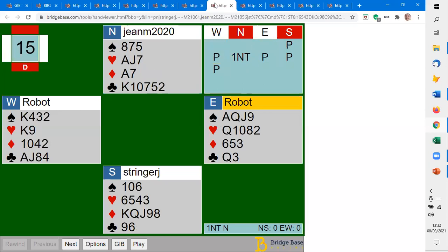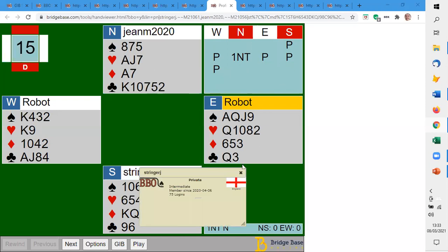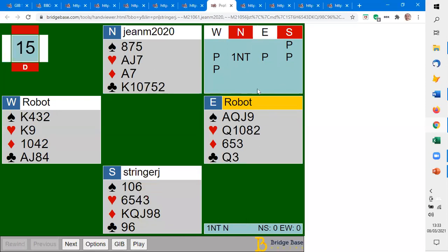Here's another one. This was actually played against two human beings, and you may recognize the names there. And here, North opened one no trump. That's a normal one no trump for us, and that was passed out. I just wanted to look at this one because, again, if you were defending with the East hand, you would probably lead a major suit. In fact, if I click on the GIB button, you'll see that if you lead a spade or a low heart, you can actually defeat the contract by one trick.